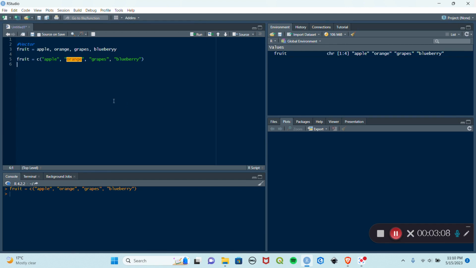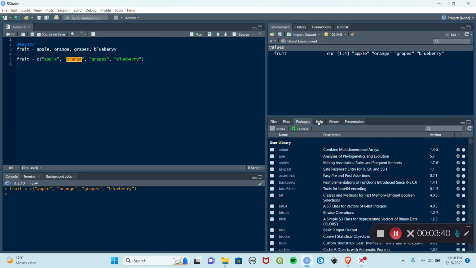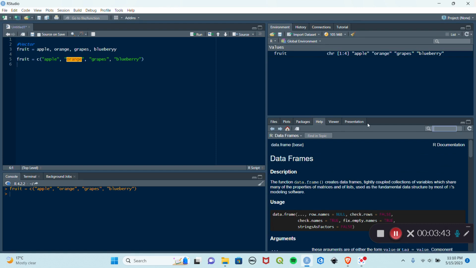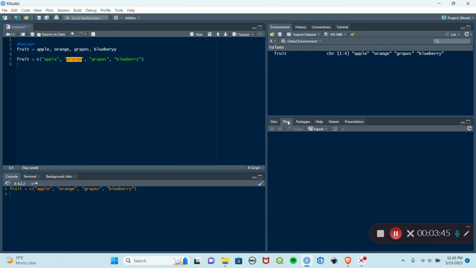Okay, now I just ran my first code, and now I want to talk about the interface of RStudio. This interface is where you write your R code, and this at the bottom is where your R code gets compiled. This is where all the variables or functions that you load in your writing area will show up. And this is where you can see your plots. You can download any packages, you can search for any help, and there are a few other options too. But now let's just go on.